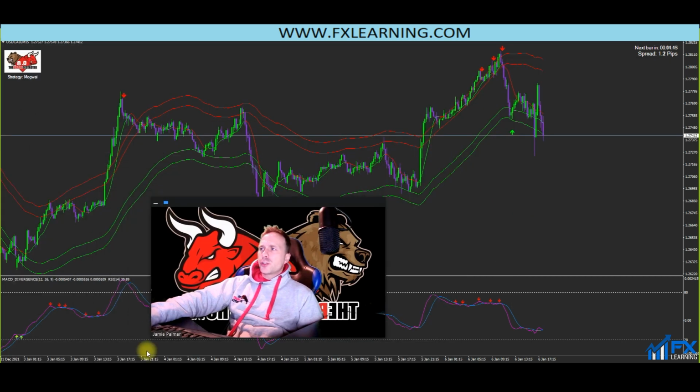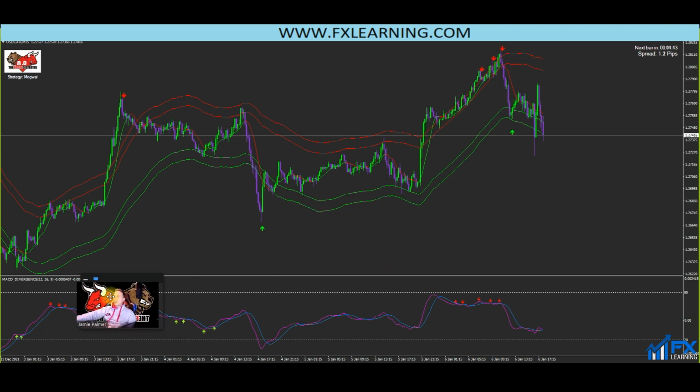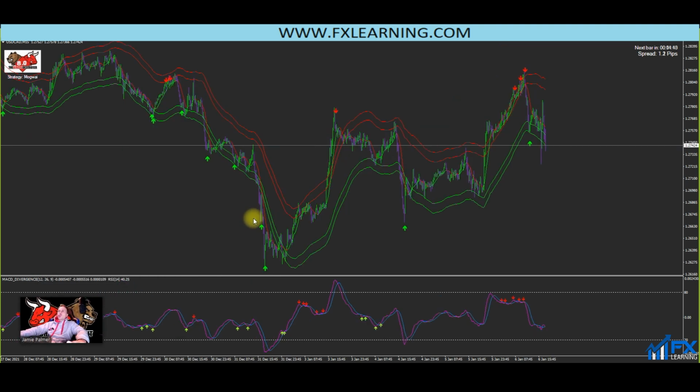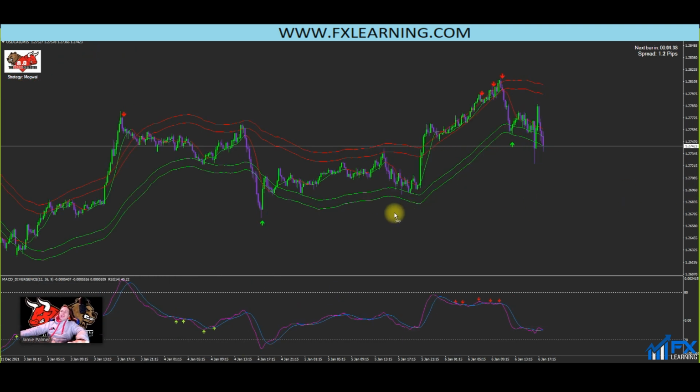Now, I'll just make myself a little bit smaller here. And if we zoom out, you can see this buy on USD CAD off the 15-minute time frame. Now, looking at this trade since it happened, you can see that. Sorry about that, I thought my phone was going off. So looking back at this setup now, you can see it was a nice little buy with the trend. Nice little Mogwai signal with the trend. And I want to explain to you why I took this trade.